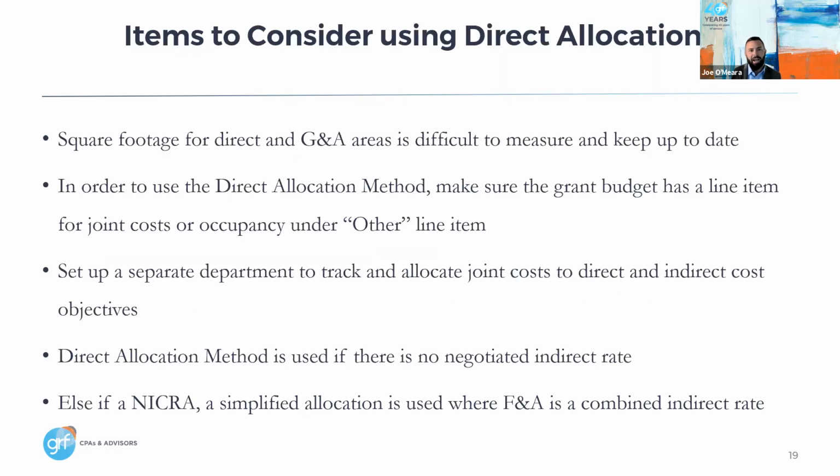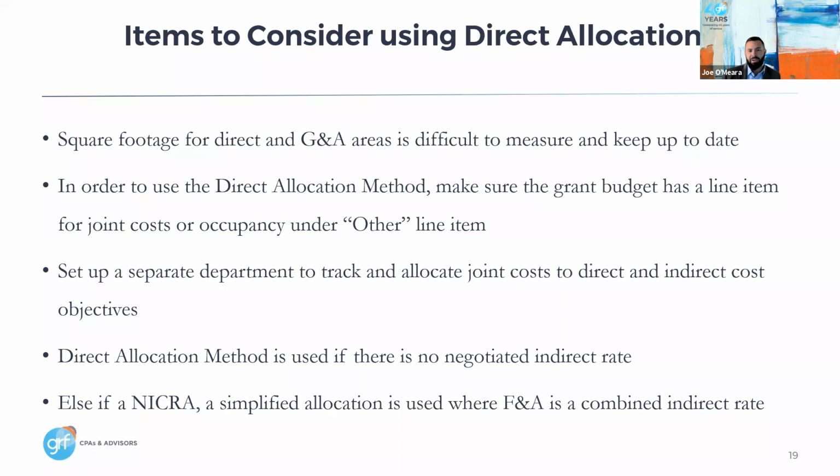And so some items to consider if you're using the direct allocation method: we often see organizations use square footage. So, how much square footage of the office space does each project team maintain and use, and using that to allocate different costs. That is allowable, but that's often difficult to measure and difficult to keep up to date. As each project grows or shrinks, it takes a lot of effort to go back and redo that calculation and make sure that you're being fair and reasonable in the process. So if you use that as a way to directly allocate, just be sure that you have a process to make sure, as things change over time, that you're updating how you're directly allocating costs.